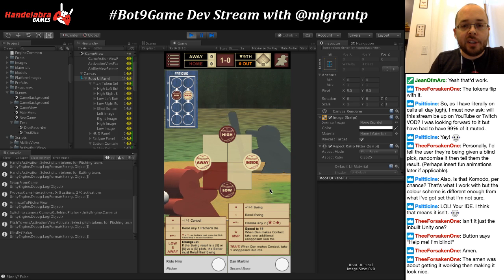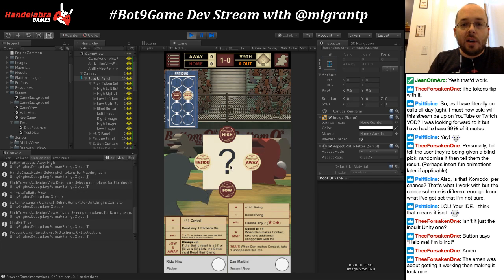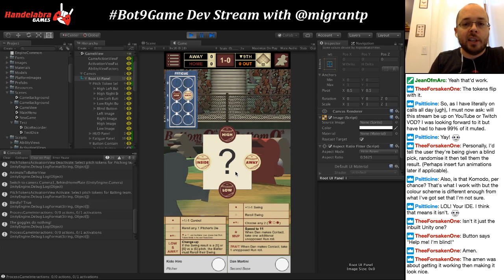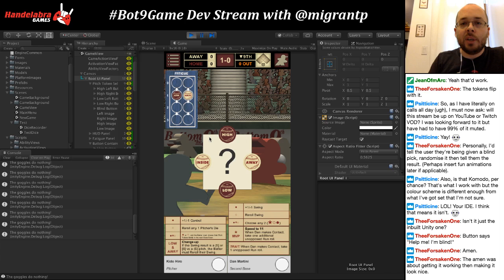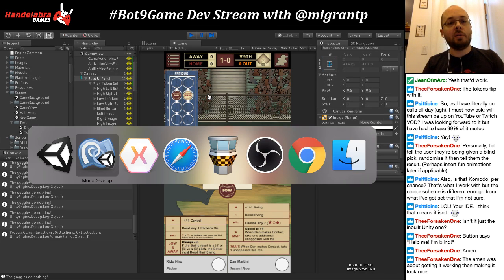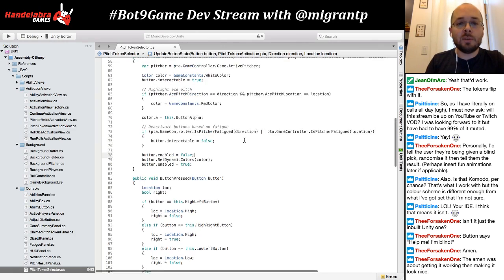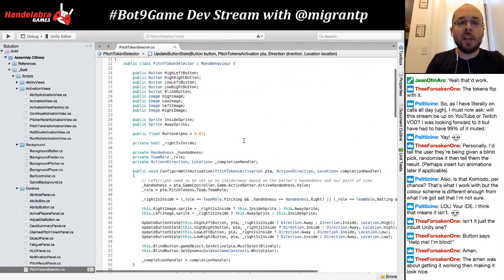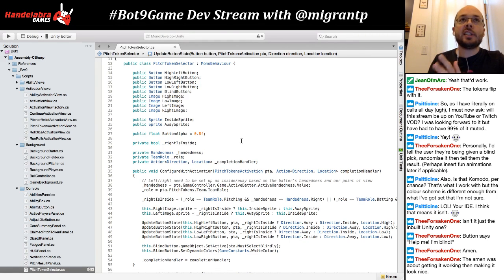All right, so the pitcher gets to do his thing normally. Cool. And when I click it, the goggles do nothing. So we need to actually have it do the thing. So we'll want to look and see what the other buttons do. So in Bottom Ninth, we have this sort of concept of activations, and this lets us handle multiple abilities that you can do in whatever order you want, which is pretty common in Bottom of the Ninth. And in Sentinels, that's actually not the case generally.